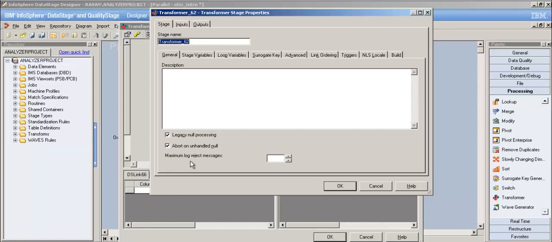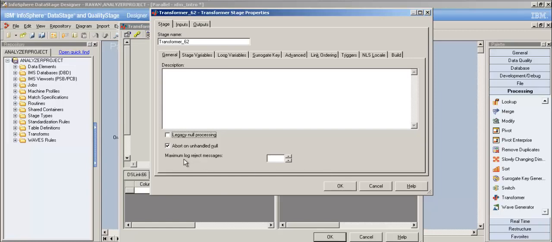So if you don't handle a null, if you use an input column with a null value in an output column derivation without explicit handling, the job stops. And if you don't set legacy null processing, converting a non-nullable column to a null will just abort the job.